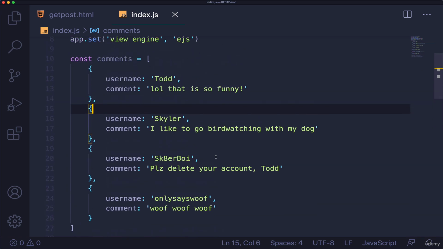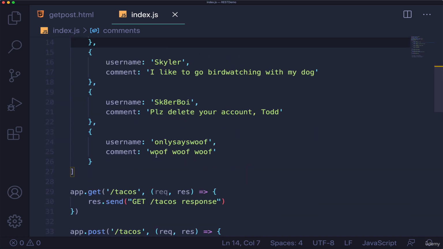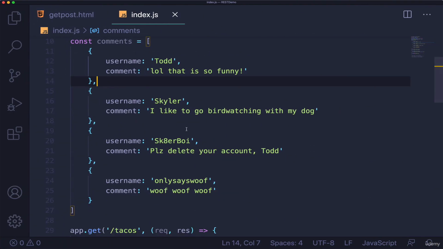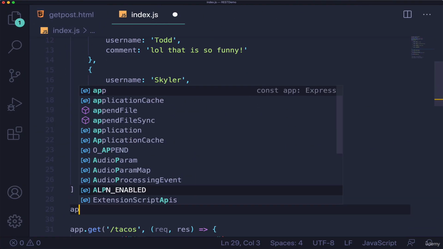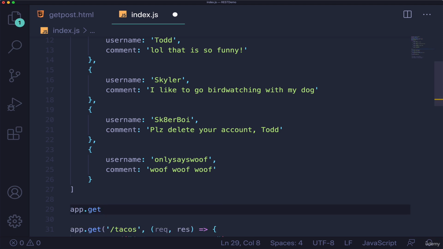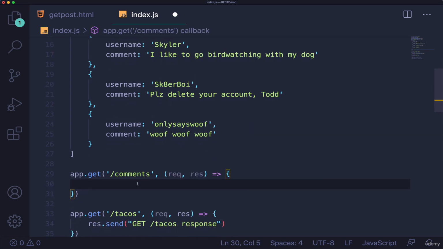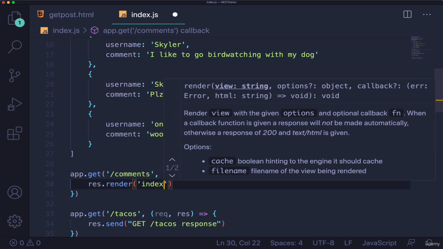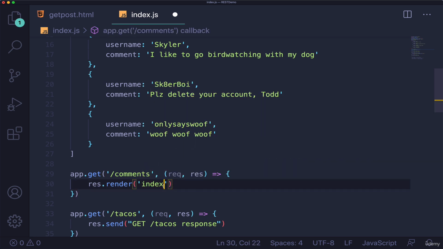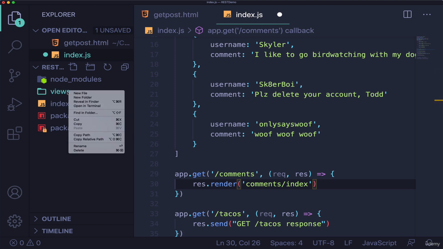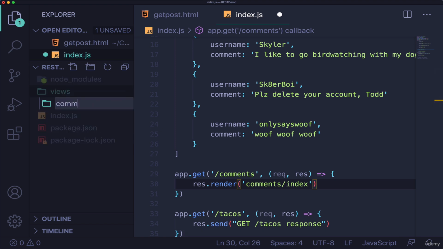Now what I'm going to do is render all of these in a template. So now I'm going to set up my route. /comments will be the base path, the base URL for this resource. So app.get, and it's a GET request, remember, /comments. I'll add in that request, response and the callback, and then I'll just do a res.render, and our template I'm going to call index. Now I don't have to do that, but I'll just call it index, or I could group them together in a folder and do comments/index. Maybe I should do that just to keep it cleaner. So in here, I'm actually going to make a folder called comments. And then inside of comments, I'm going to make an index.ejs.